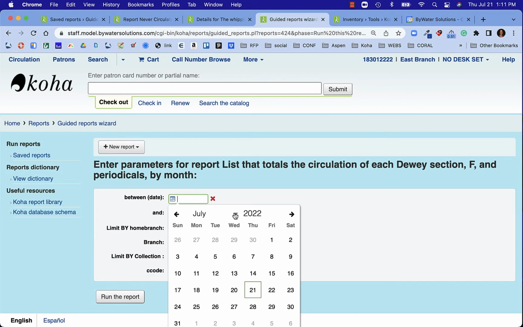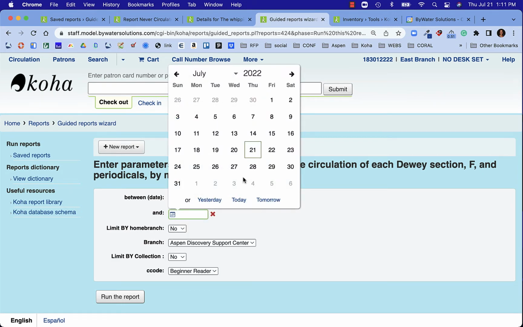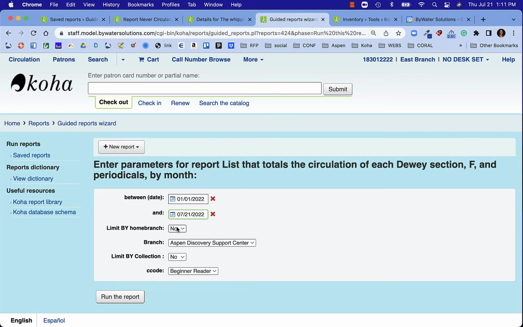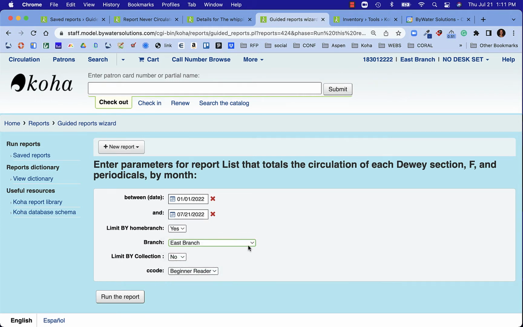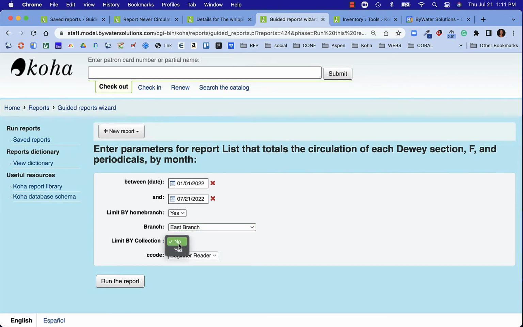So I can select my dates, and again, I'm using a sandbox, so I'm going to go back about 6 months, and we're going to select that data. And then I'm going to limit it by a home branch. So in this case, rather than doing my whole consortium, I'm going to select just my one location. And then I'm going to limit it by a collection, and I'm going to do fiction. So we're going to set it to the East branch, which is just one of my libraries, and then I'm going to select fiction, and we're going to look at that.